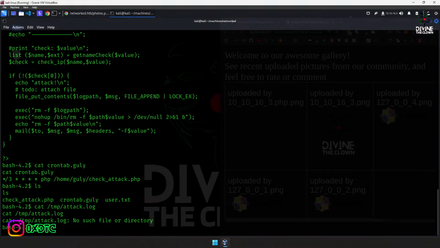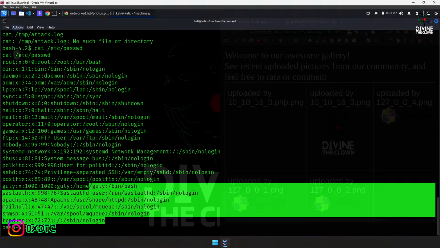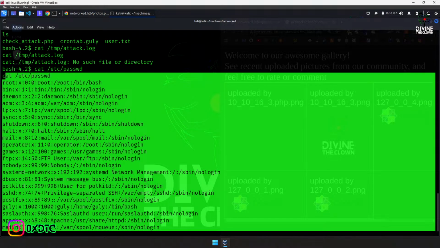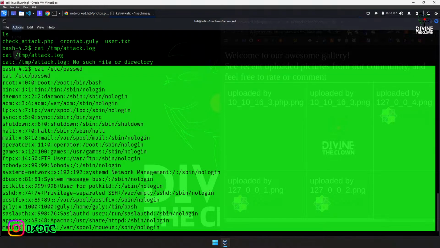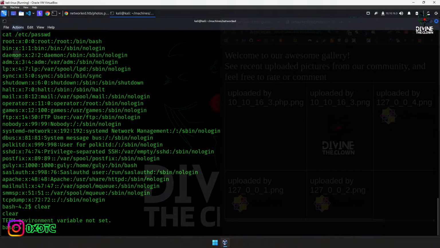We can also check using cat /etc/passwd, and we got all the users. Let's try cat /etc/shadow.